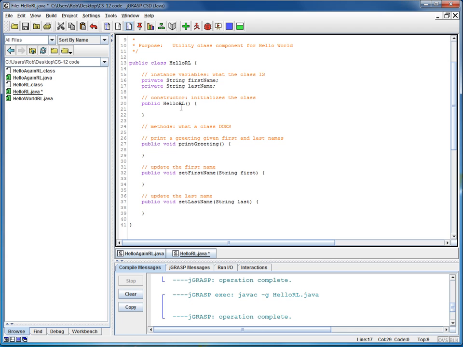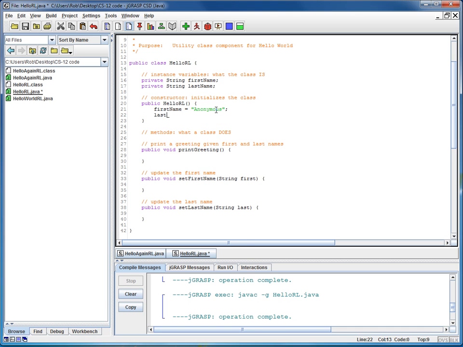And then to initialize the values inside the constructor, and again notice we're going to indent by another 4 spaces here, we're going to use this to set up some default values for the first name and the last name.